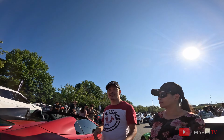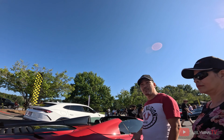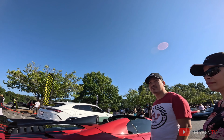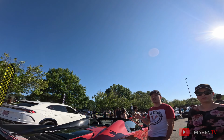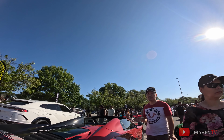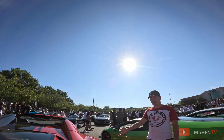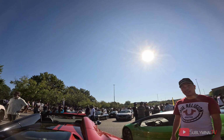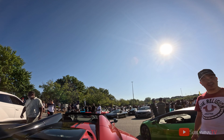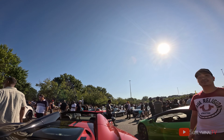Every car is gonna be a little bit finicky here and there. You ever had any issues? How long you had this one? About a year now. No issues. I drive it a lot. It's not a daily, but I drive it 2 or 3 times a month. So every weekend. I bring it here a few times already. It takes me an hour to get here each way, and I just love driving it.